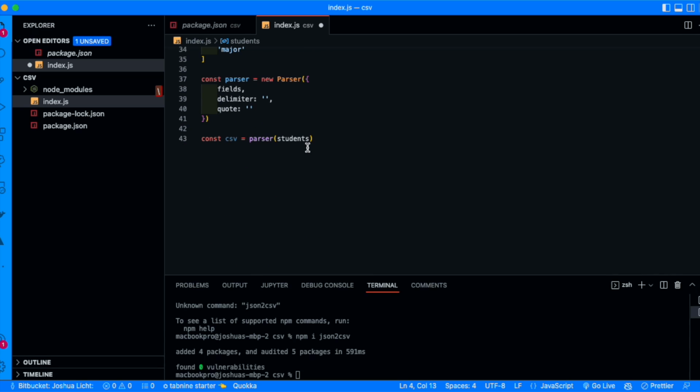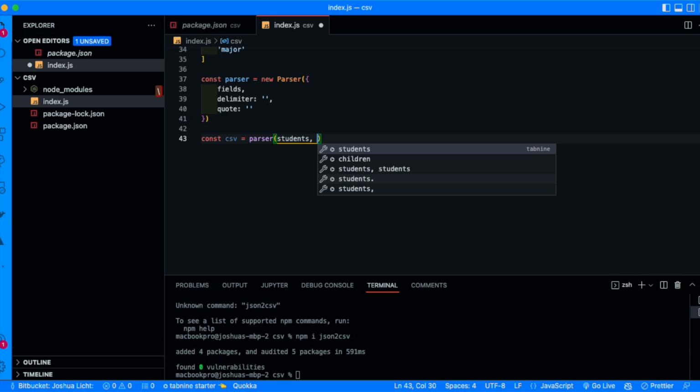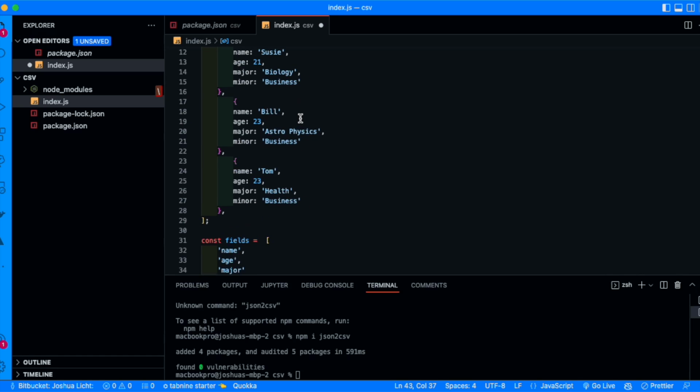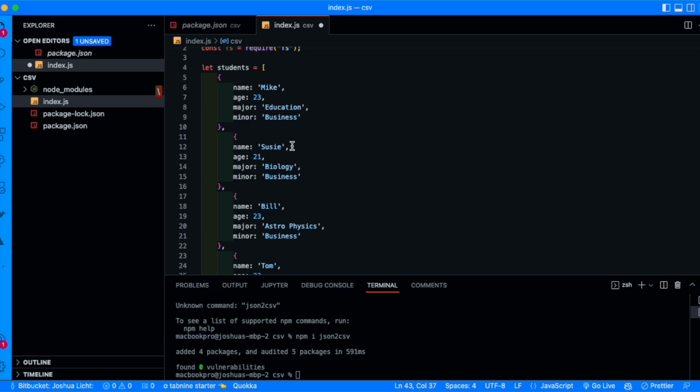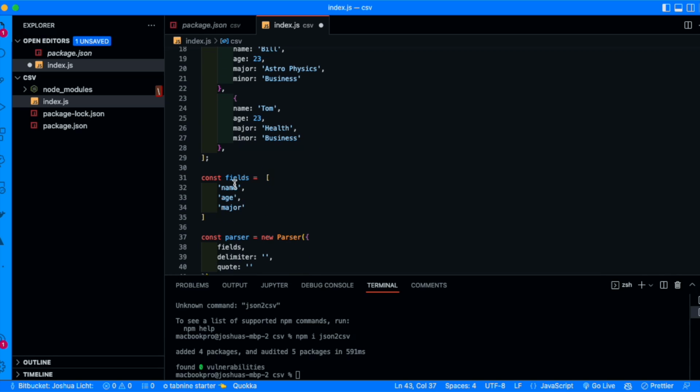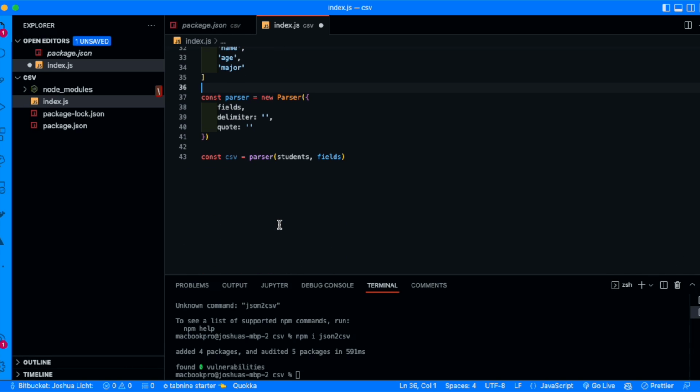Let's just pluralize that. And we are going to define the fields as the second parameter. So we're essentially saying of this JSON object, bring in the fields, create a CSV file with the fields name, age, and major.